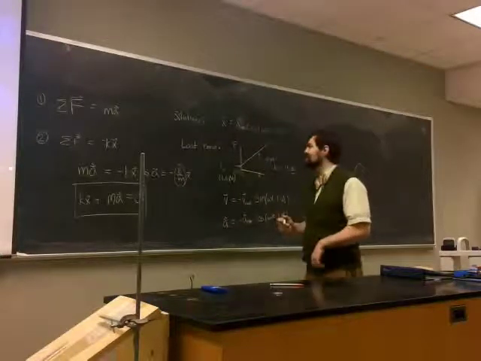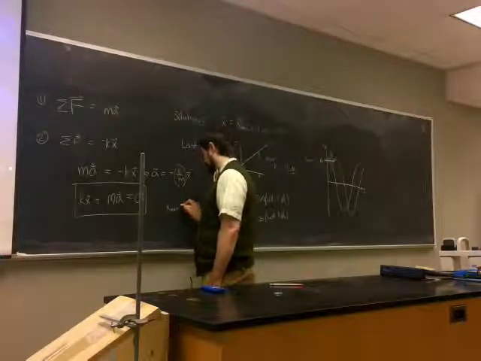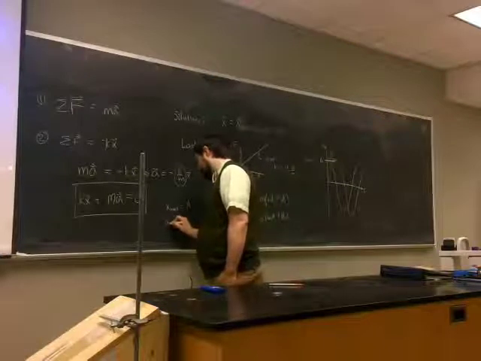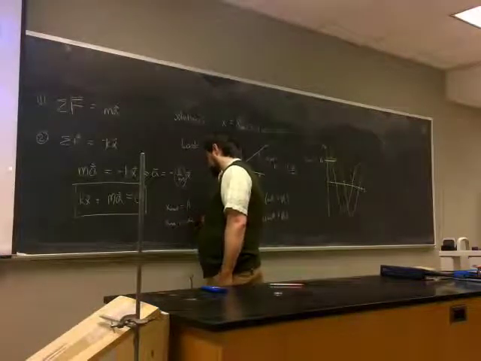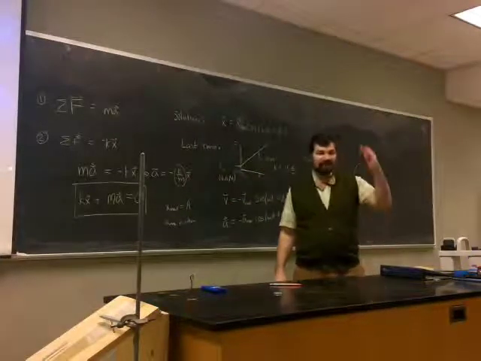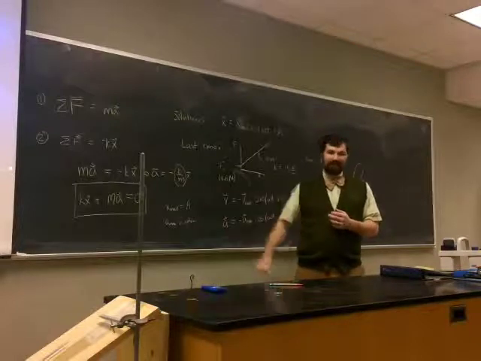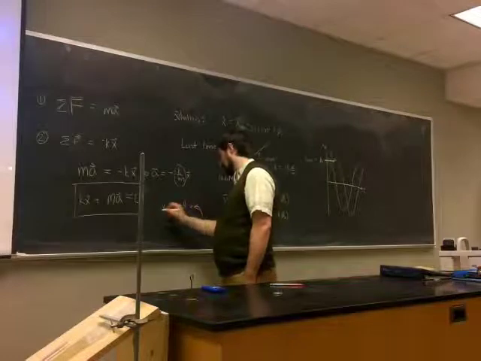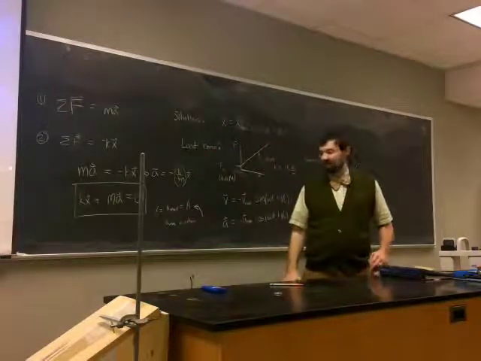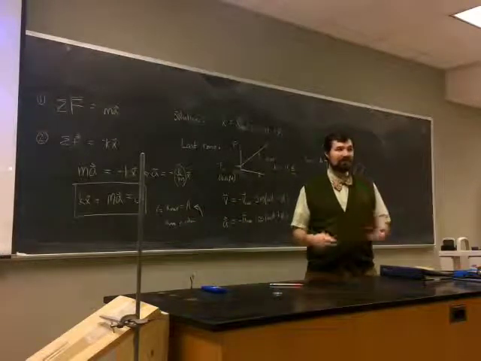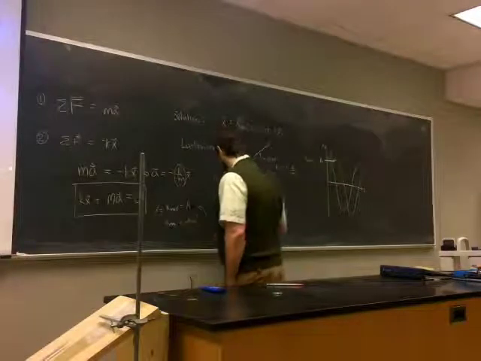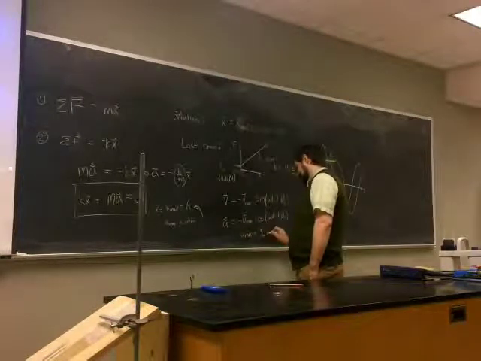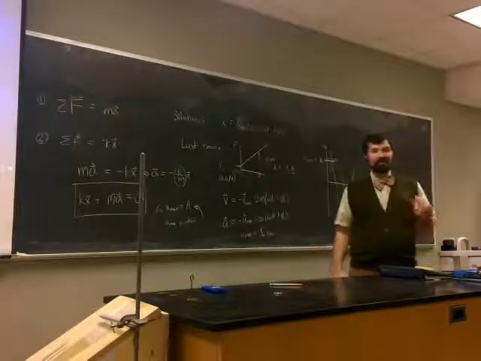It means the maximum value of x is just whatever the amplitude is. The maximum value of A is when X is at its maximum or absolute minimum. If you want to include the minus sign, then it's negative X max. So when X is equal to the amplitude, the acceleration also has its maximum magnitude. So this is telling us that A max is K over M times X max. And again, I've gotten rid of the minus sign by taking an absolute value.